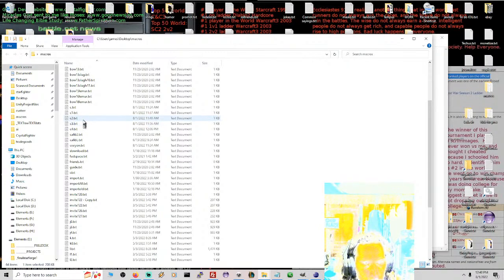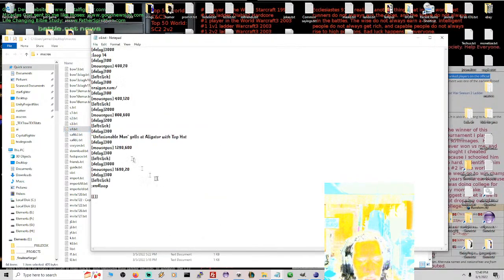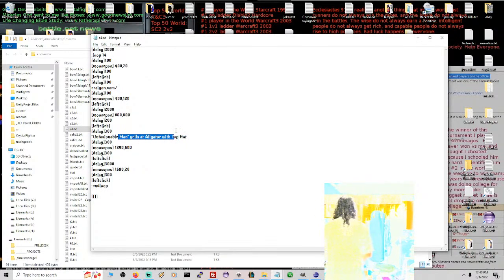It's just this. So here, let's get the low one. Okay, unprofessional manual. See, if you get too complicated, it doesn't like it. But if you're very simple, like 1, 2, 3, 4, or 5 words, it'll work, right? If you want an unfashionable man that yells at an alligator with a top hat, you would copy the guy with the unfashionable hat, slap him with an alligator, boom, you have it, right? So you can change the images. Once you have the images, you can use Photoshop, GIMP, whatever, to put it together.